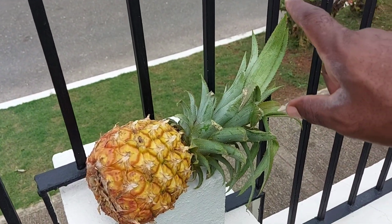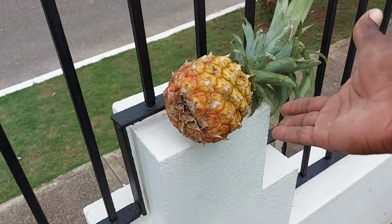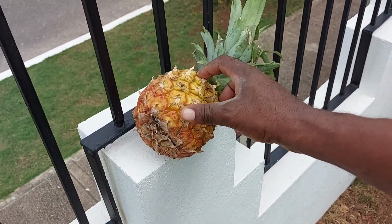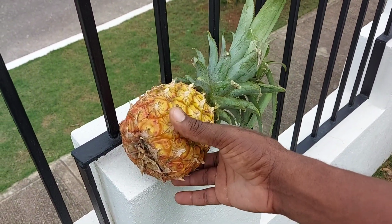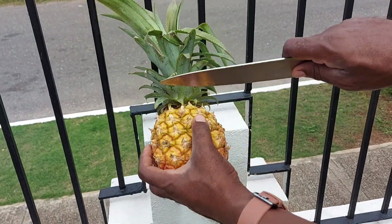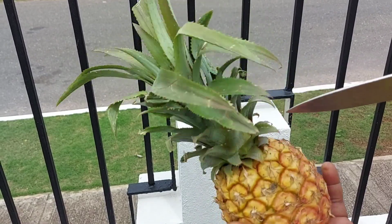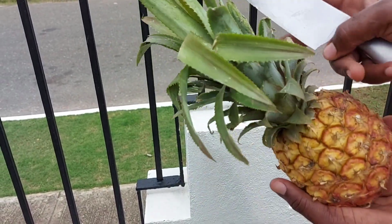So the first thing that you're going to do is you want to remove the top of the pineapple, right? Some people just go ahead and peel it and then use the top. But for the sake of this video, I am going to remove the top from my pineapple and then I'm going to peel it. What you need to do is get a knife and remove the top of the pineapple. Don't hold it and break it because it will damage the plant, because this is going to be your new pineapple sucker that you're going to plant.